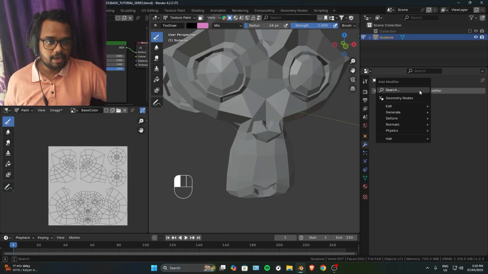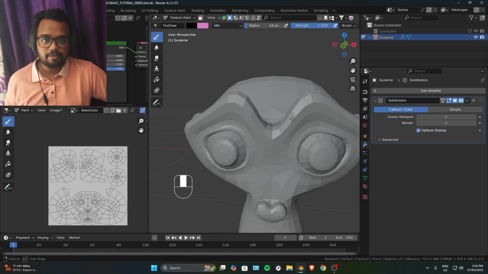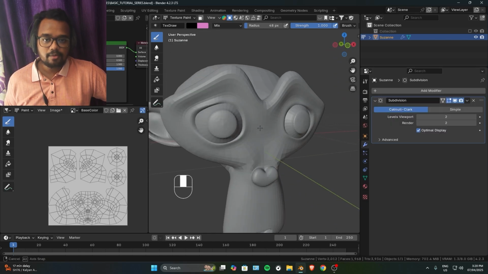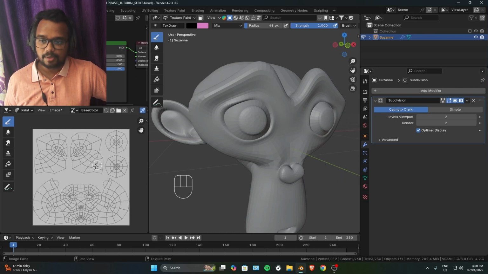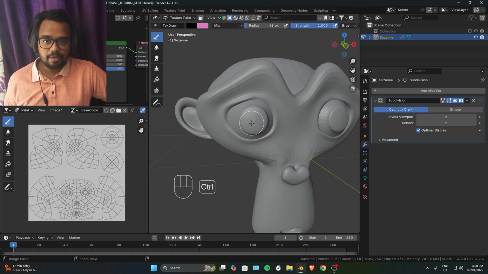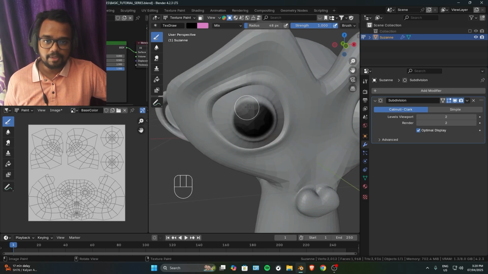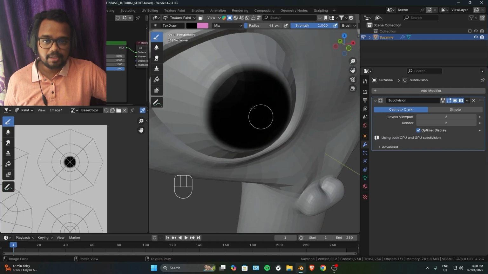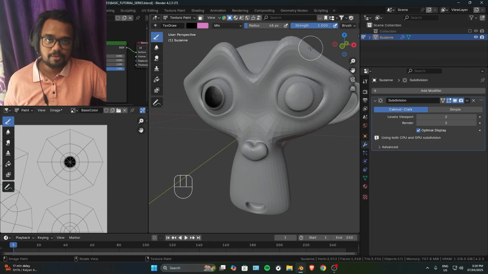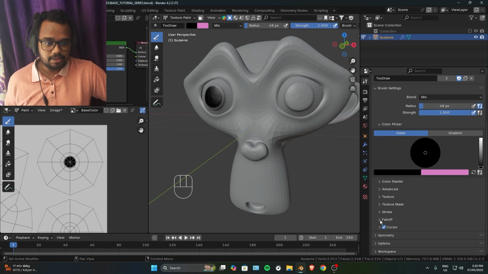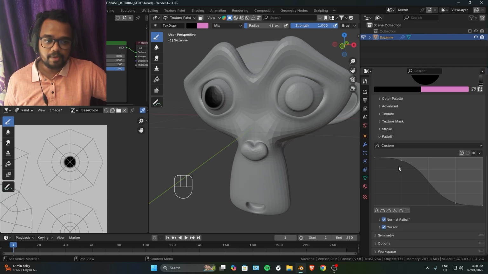Let us go ahead and add a subdivision surface modifier so that our mesh gets a little bit smoother. Now the amount of resolution you have on your mesh typically doesn't matter, because it totally depends on the resolution of your image. So if I now start painting on top of this monkey's eyes like this, the falloff of this eye is smooth at the end. Suppose you don't want that, then what you can do is go into your tool section like this, and you'll see a falloff, and then you can either manually have a custom falloff with your curve, or you can choose any of the pre-existing presets.